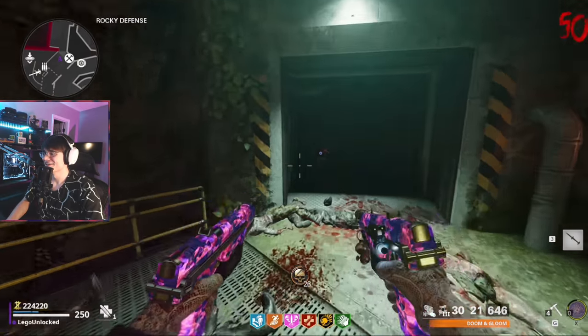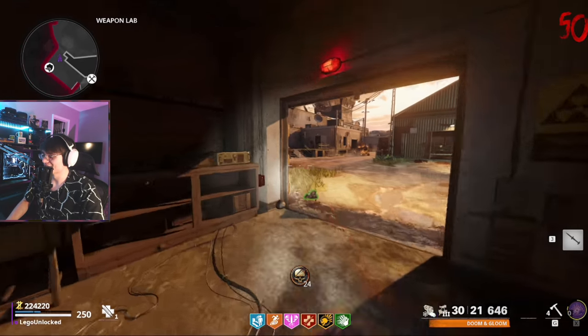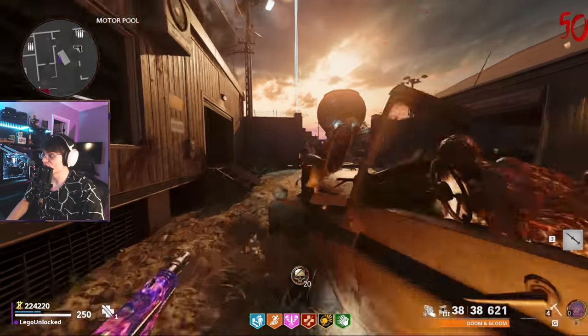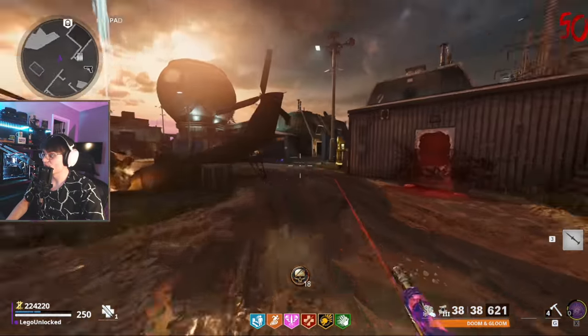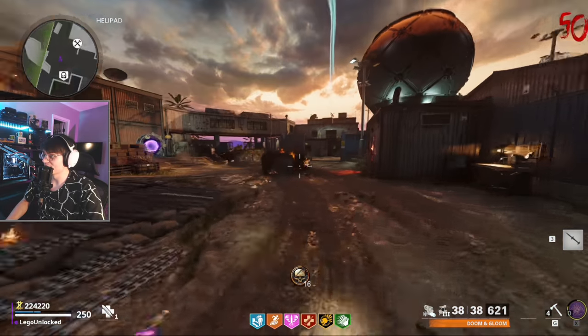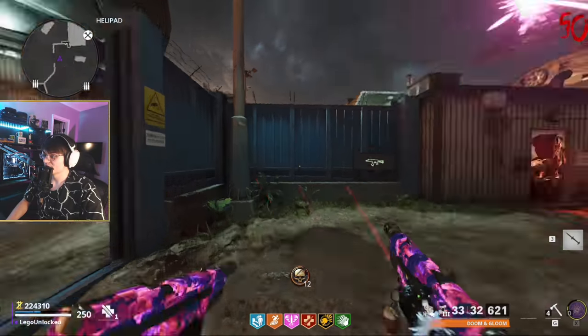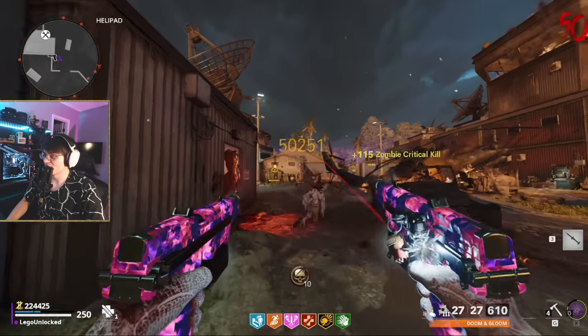If we crash, dude, a zombie needs to spawn in right now. We're finishing it on round 50, which is cool. But dude, if a zombie doesn't spawn in right now and we disconnect, I'm going to flip out. Dude, come on. Here we go. Didn't count on a dog, dude. Come on, right here. Last one.